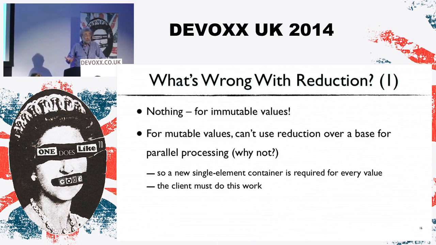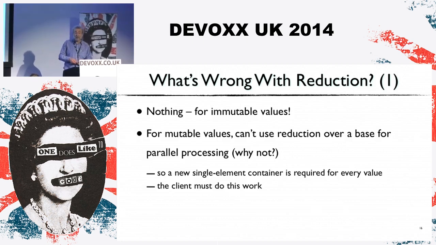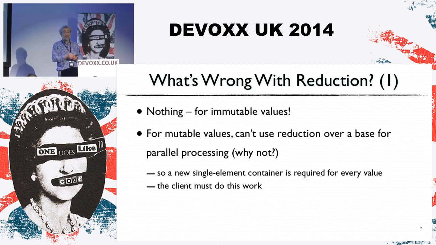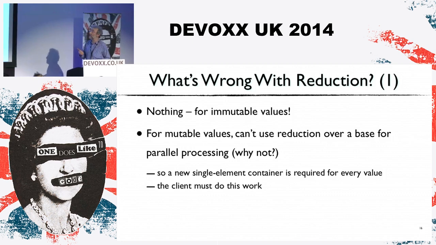There's nothing wrong with the reduction for immutable values. Functional programmers have been doing absolutely fine with it for a really long time. But now we're doing functional programming in a language which depends really heavily on mutable data structures, and particularly on containers. This stuff is going to be used for processing collections a lot, and the collections library is very heavily tuned towards mutability. I mean, if you want to add an object to an array list, you don't expect to put that object into a singleton array list of its own, and then use addAll to combine them. That's going to be really inefficient, but that's actually what we're going to be forced to do here.